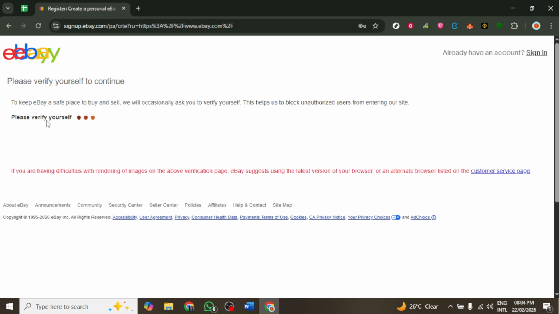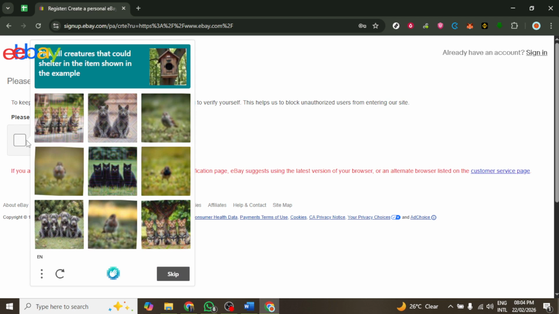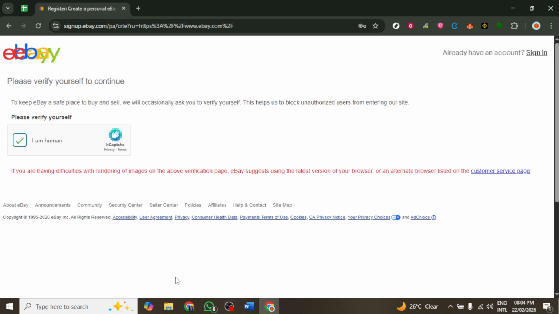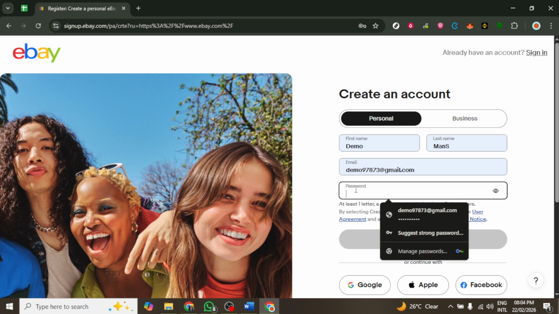Once the page loads, locate the register button, which is typically found in the upper right corner of the home page. Click on this button to start the registration process. A new page will appear, prompting you to enter your email address, name, and a password of your choice. It is essential to select United States as your country from the drop-down menu. After filling in the required fields, proceed to submit your information.